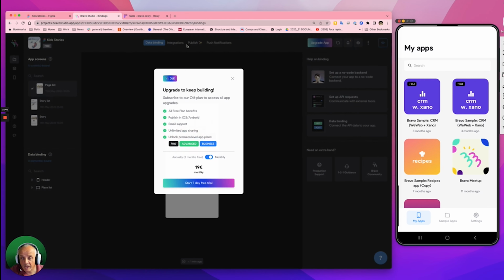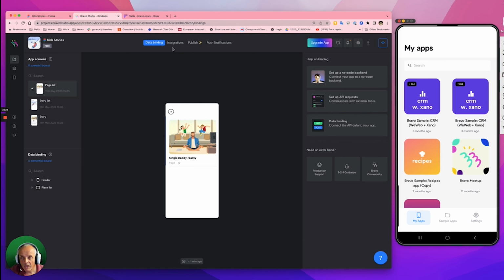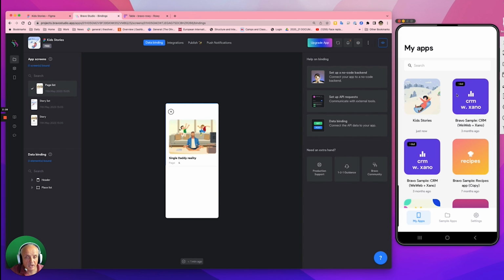I could publish it now, but at the moment, it's pretty boring. It's just the images from Figma. It doesn't do anything. The next step, and I'll just show you here, if I pull down on my app, this is my phone here, you can see it's available, and there's the icon representing the story. So that's all ready to go. The next step now is going to be to connect it to the API, the backend API that's providing all this functionality, which I'll do next.